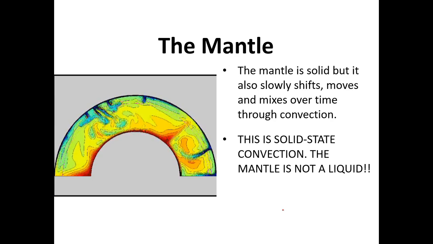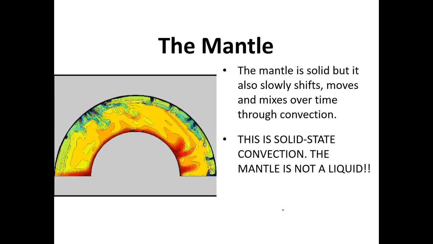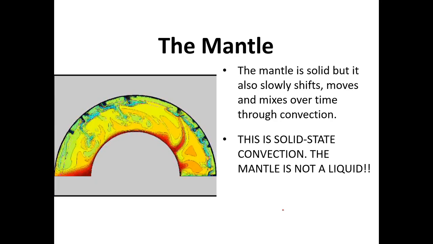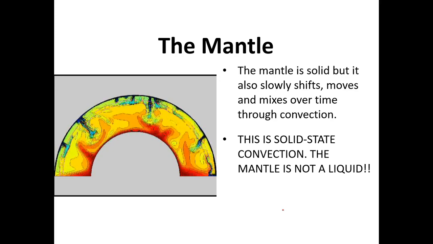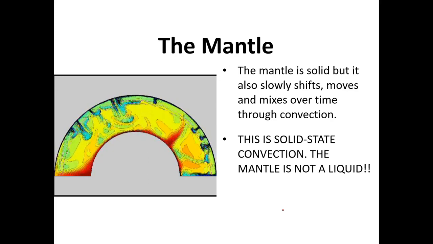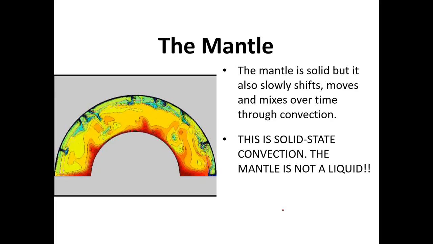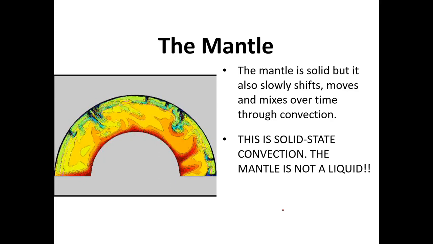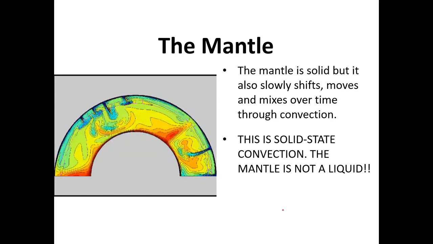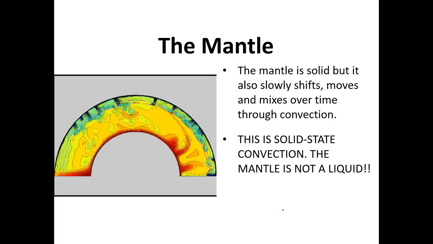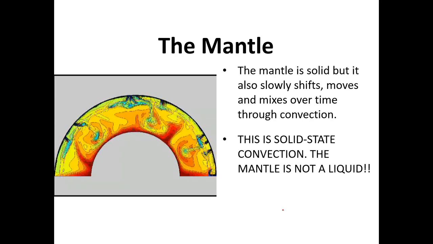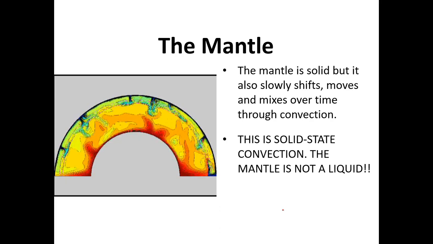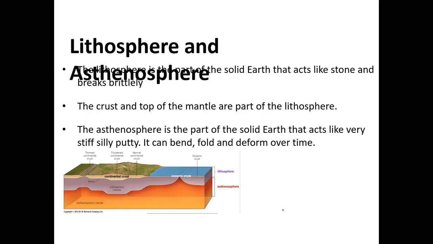One thing that you could think of that maybe gives you a little bit more intuition about this is think about metal. Metal can bend and move without breaking, right, and brittly breaking. So when you put the mantle rocks under high enough pressure and temperature, they can bend and flow and move a little bit like a soft metal might be able to do. Okay, so you can almost think of the mantle as like silly putty, even though it's solid rock. Okay, it's not a liquid.